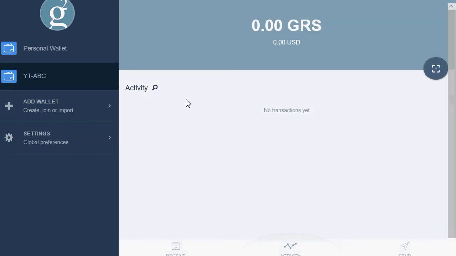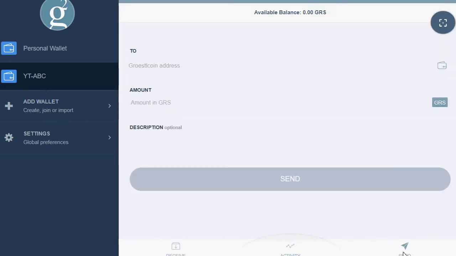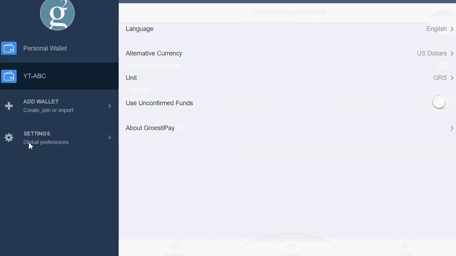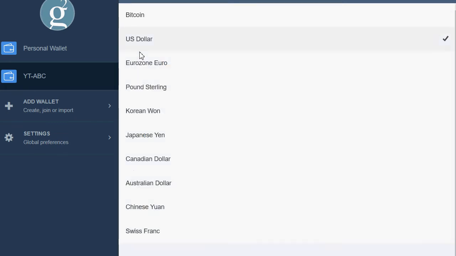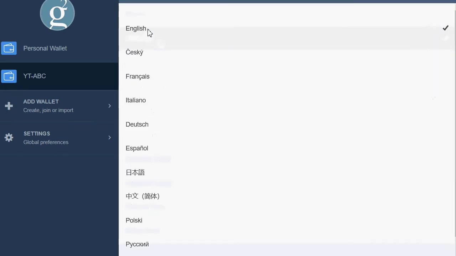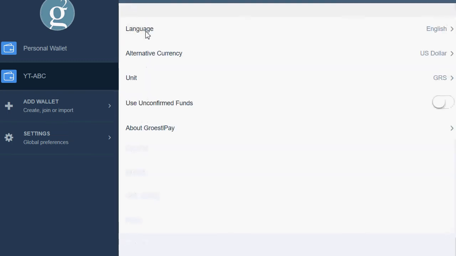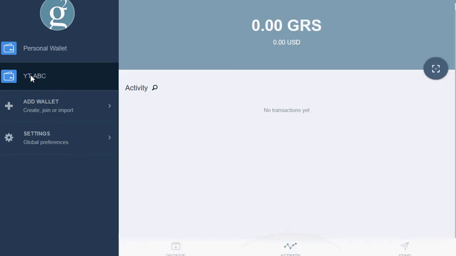Where did I get my private key? I don't know how I did it. This is just nasty.